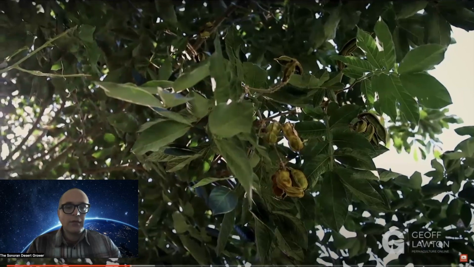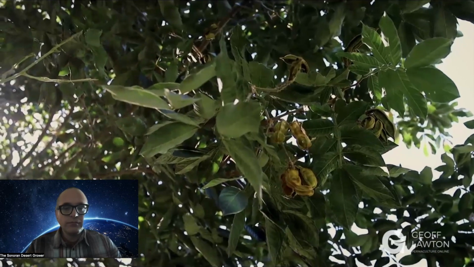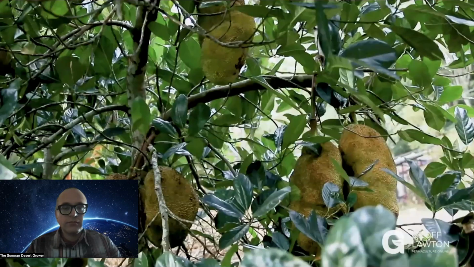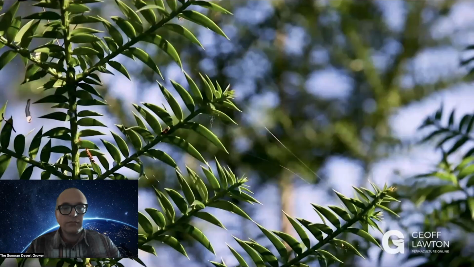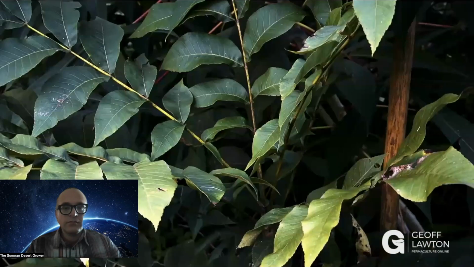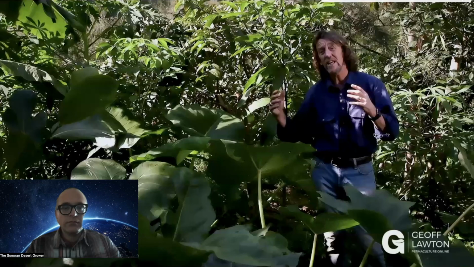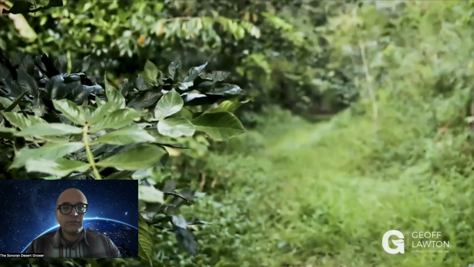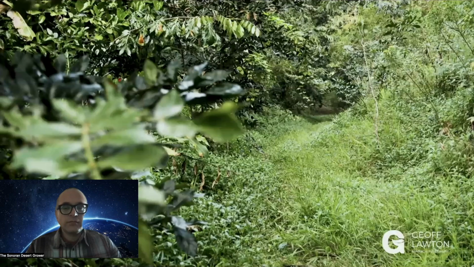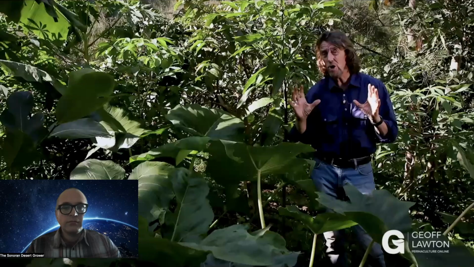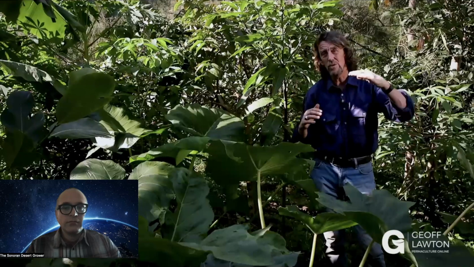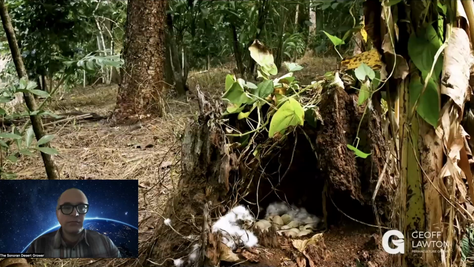Large legume trees, and we have large fruit trees. So we have jackfruit, the largest fruit in the world. We have bunya pine, a very large nut, but we also have pecan, which is a nut tree here that's also deciduous, loses its leaves in winter. Then we have your classic mango as a large overstory tree. These are all space occupiers in a system that's incredibly stable when all the layers are complete and occupied.